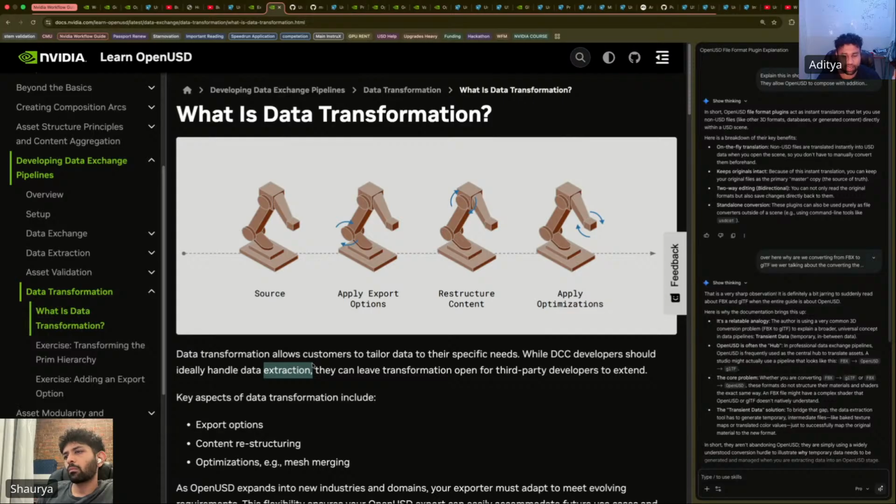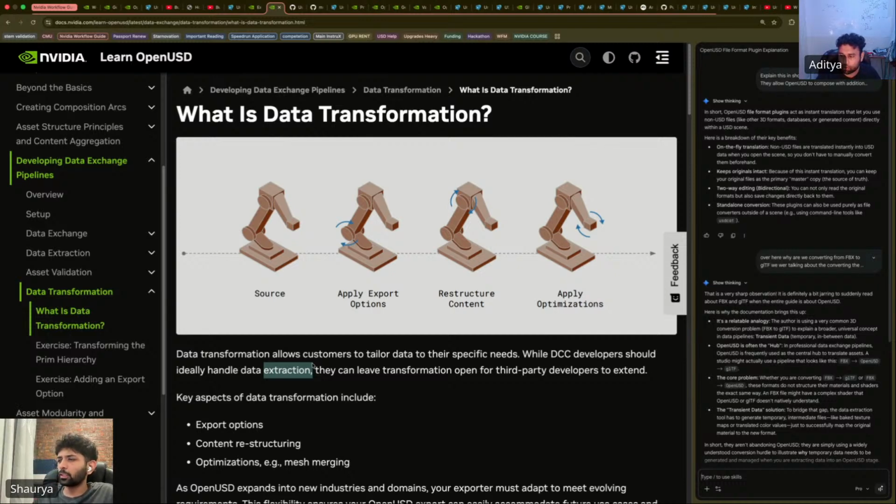That when you get the data and load it, it's going to be in a transient format where the developer picks up the raw data if he wants and transforms it according to their own standards, or maybe their company follows a certain standard procedure for defining their variables, right? But they will have the raw data that they can transform into their OpenUSD file so that their other developers can use it accordingly. So they can leave transformation open for third party developers to extend. It says over there.